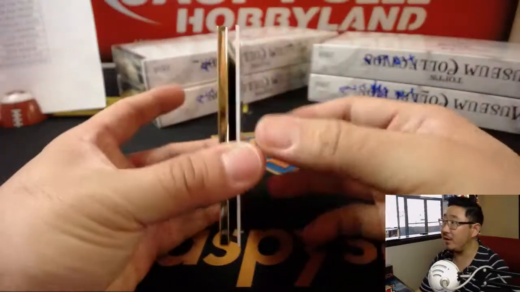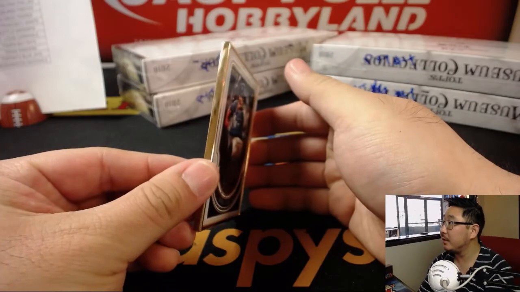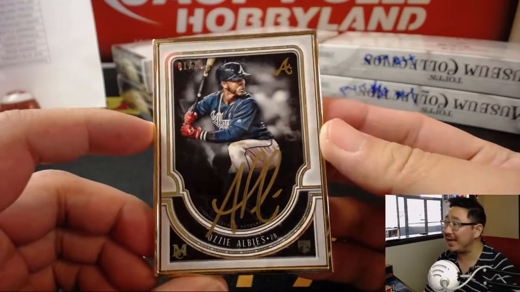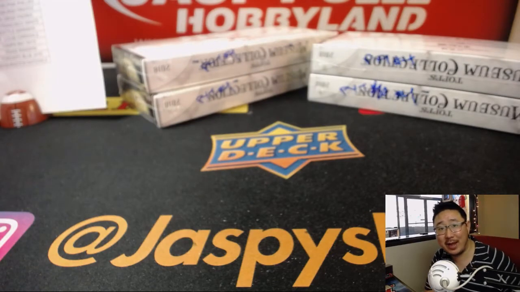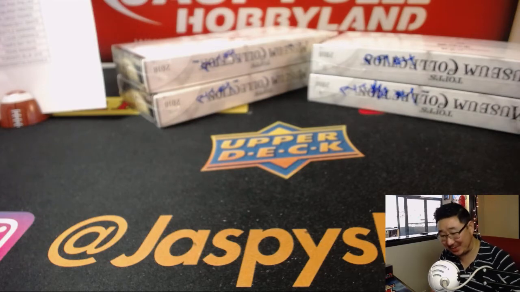Behind Miguel Cabrera, it's going to be a Brave, wow, 1 out of 10, gold frame, gold ink, Ozzy Albies for the Bravos. Ed Ahrens, there you go, Ed. Good way to end the week. Still can't hit with those Dodgers, but at least you got the frame. That is a nice hit.